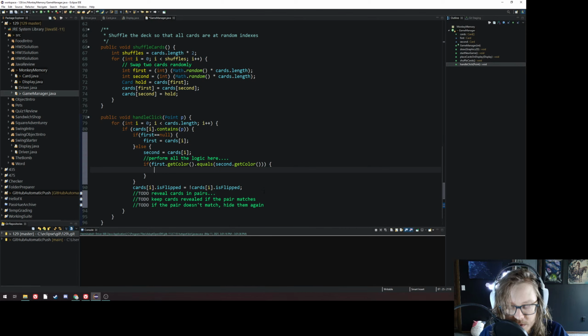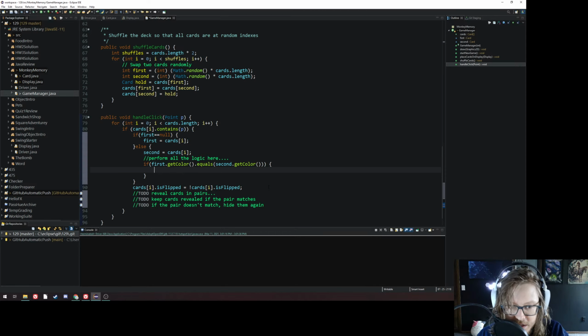It's the same way for almost all objects. They should be compared with equals instead, unless you want to check whether they are exactly the same object, which in this case they never will be. One of them is the first card, one of them is the second card, so we want to compare their value with equals. We want to compare the value of their colors with equals.